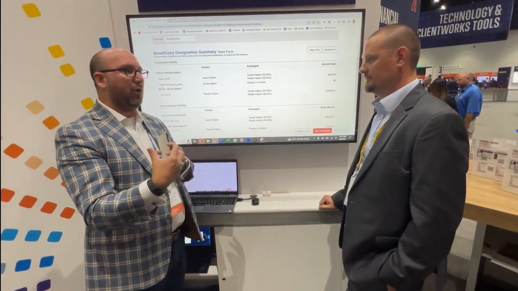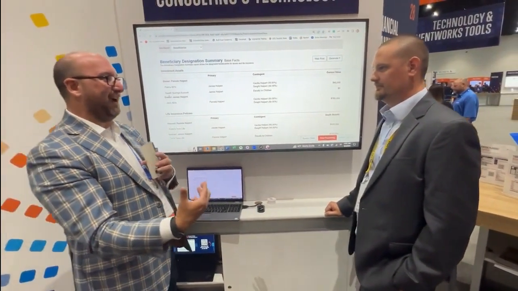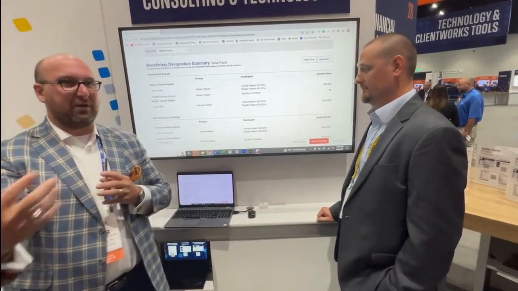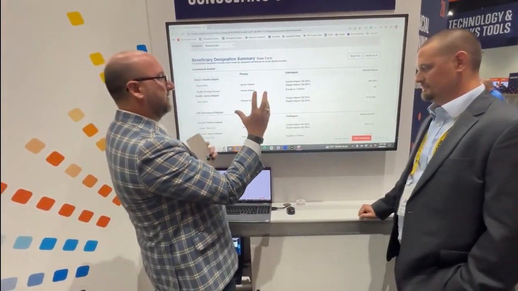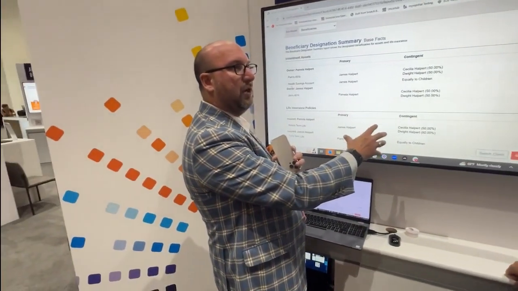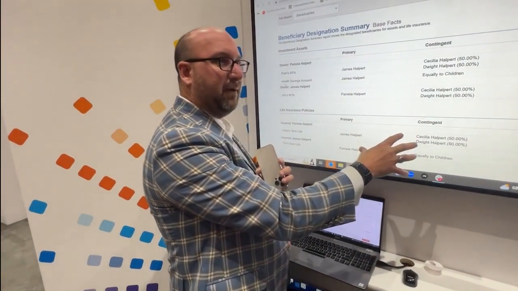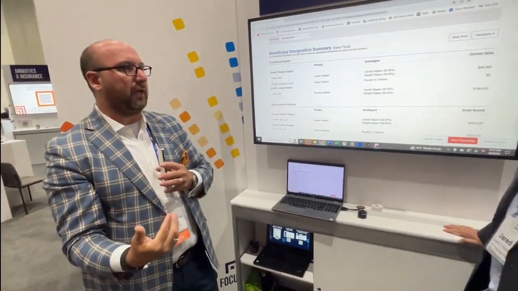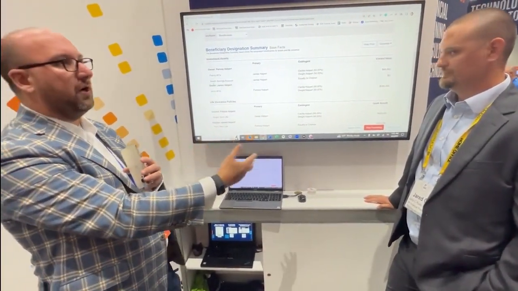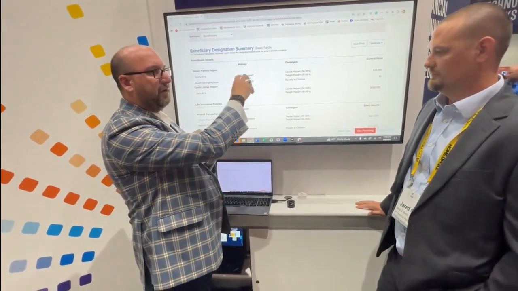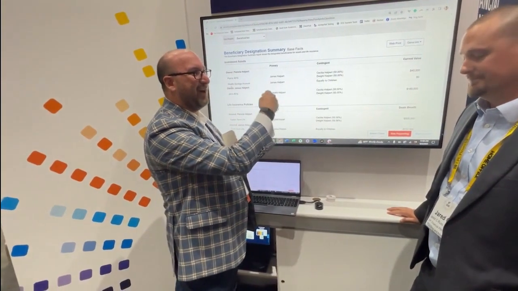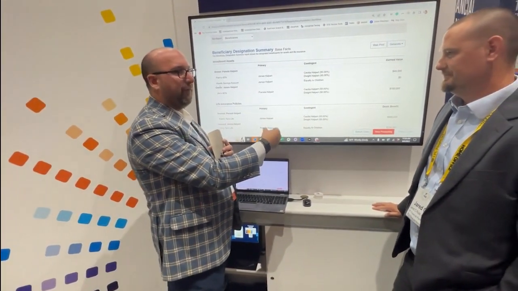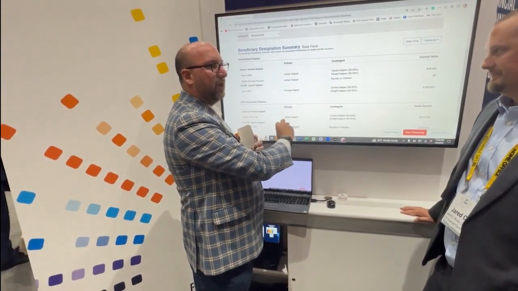We all know those stories of somebody that passed away and the money went to their ex-spouse or went to their brother or whatever else it might be. It's so important, especially when you have minor children, to talk to them about having a testamentary trust, and it's just a great conversation tool. It's a great visual way to look at it. There are other ways to go in here. The other way I'll do is I'll go under Estate, under Decision Center, because you know I like to be in Decision Center, and I'll pull it up that way. But I find just having an account itemized really helps us out.